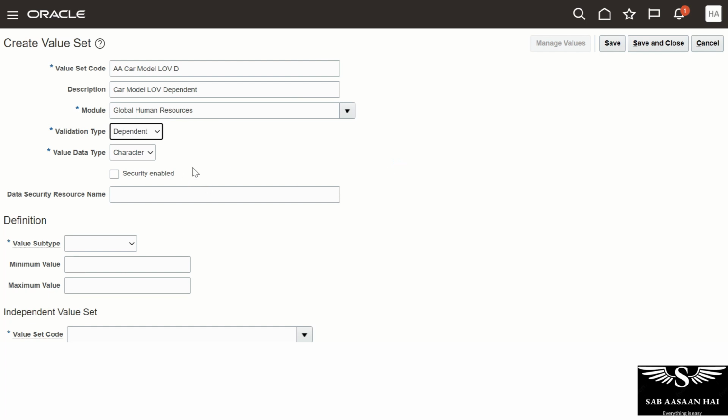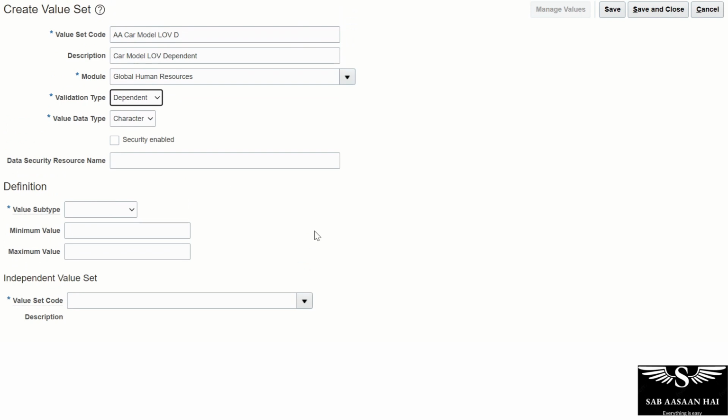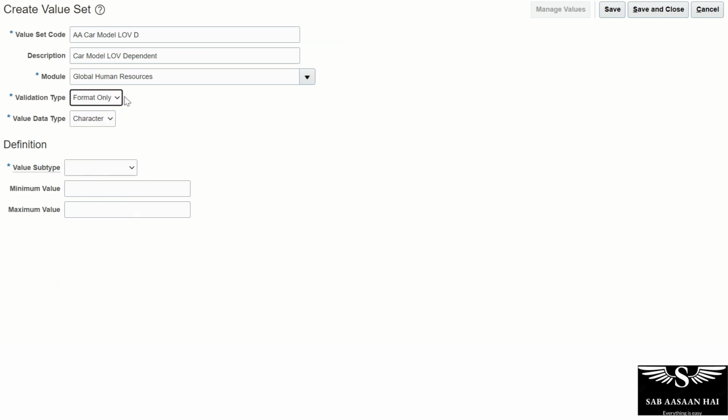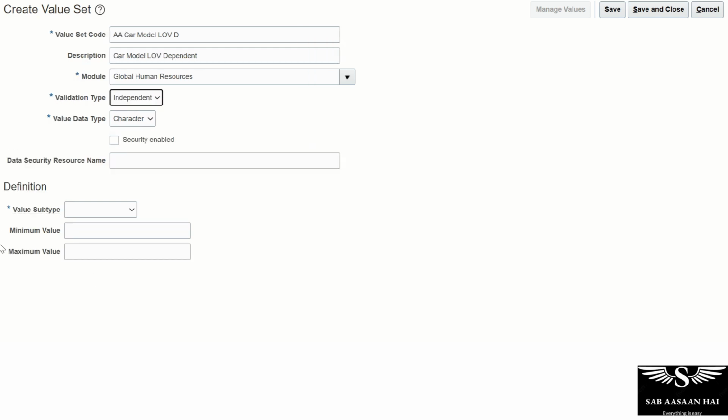Sometimes the below fields are not appearing because these properties depend on the validation type I'm using. Suppose I choose format only, then these values will come. If I select independent only, then these values will come. If they do not appear, no need to worry. Just click on your drop down.